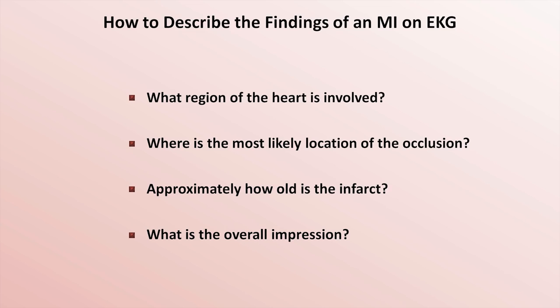Let's look at 4 quick examples. In the interest of time, I won't be reviewing each using a comprehensive systematic method, but will just focus on the findings of ischemia or infarction. Also, we'll make the assumption that each EKG belongs to a patient whose clinical history and exam is consistent with ischemia and infarction as the etiology of the EKG findings we're looking for. After all, there are many other etiologies of ST deviations and pathologic Q waves.